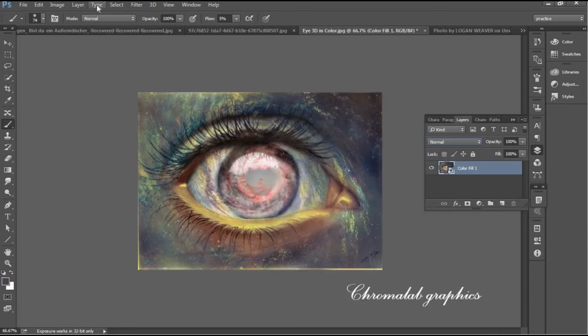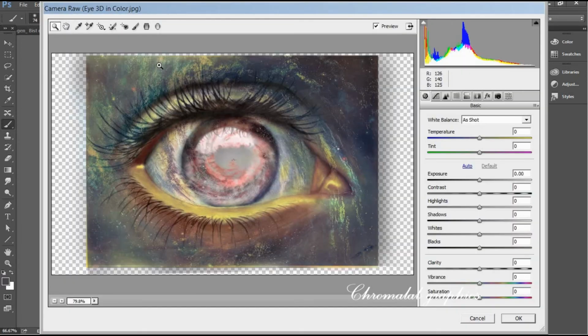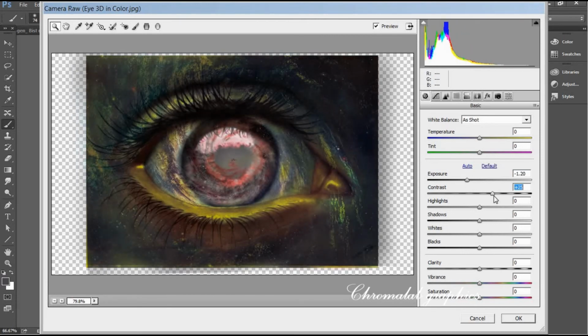Then we select the layers and convert them to a smart object. Then we go to our camera raw filter, just so we enhance our editing. Then we reduce the exposure and just play around with the sliders.